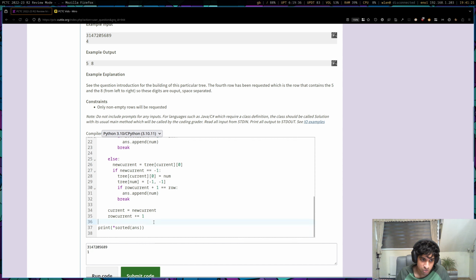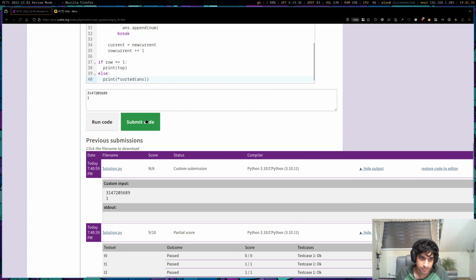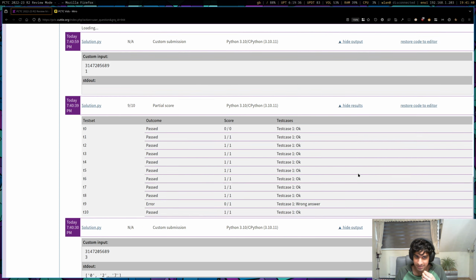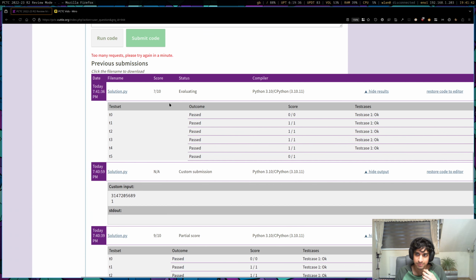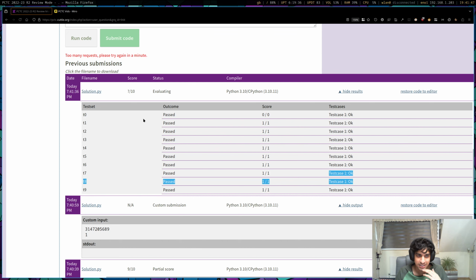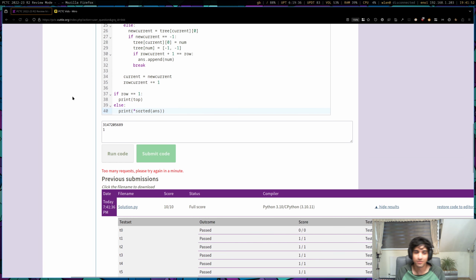So just right at the end of our code, let's say if the row of interest is actually row 1, then let's just print out top, which is the very first number. And if it isn't, then of course we can print out whatever we had below. Too many requests. Oh no, that seems to be working. And I assume that's what the test case was, yeah. And so that should give us 10 out of 10. Yeah, that was a tough one there. So feel free to take the code, play around with it, print stuff off, and figure out how it works.